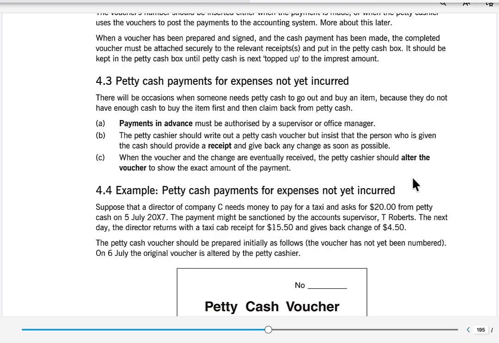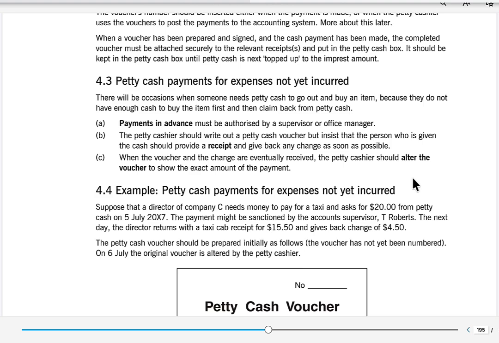Rule 2. A petty cash voucher must still be written. Even though the expense has not happened yet, a voucher must still be prepared. The voucher will show who is receiving the cash, why they are receiving it, how much cash is being given, the date, and the signatures. So the voucher becomes the temporary proof until the receipt arrives.